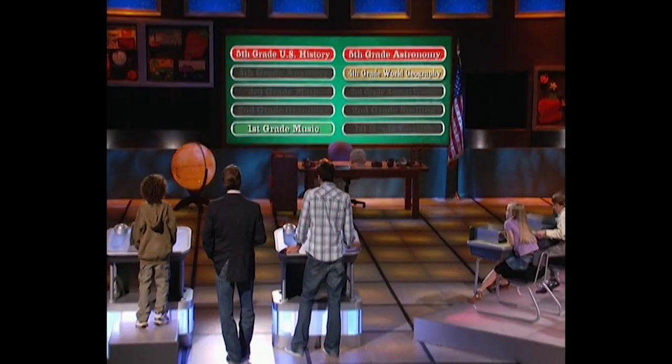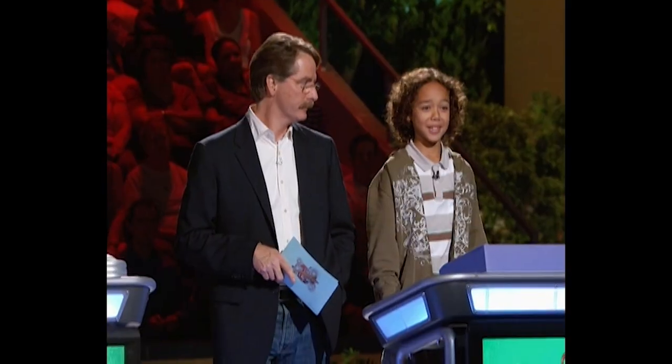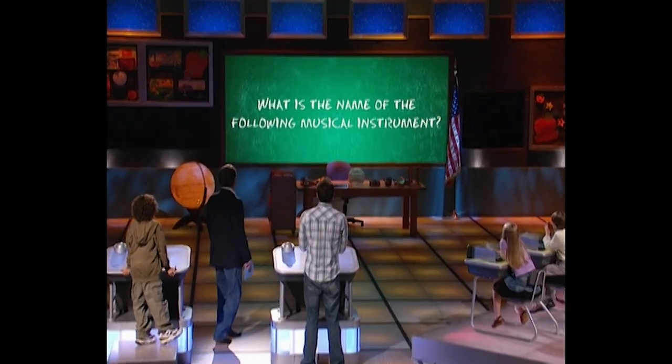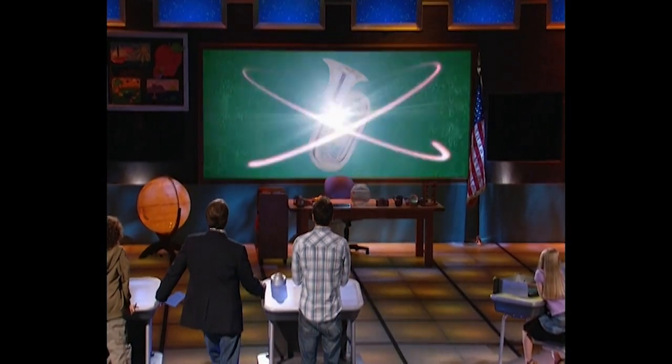Four questions. Cody, which one would you like to tackle for the $100,000 question? Music. I think I have to go with that first grade question to get it out of the way. All right, first grade music. Do not hit the button too quickly because you can see the question and still walk away. You have $50,000 right now. You get this one right, you have $100,000. The first grade music question worth $100,000 is this. What is the name of the following musical instrument?